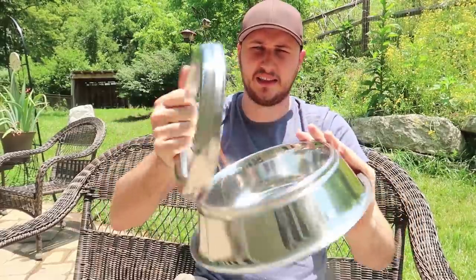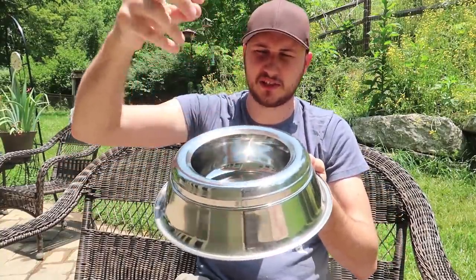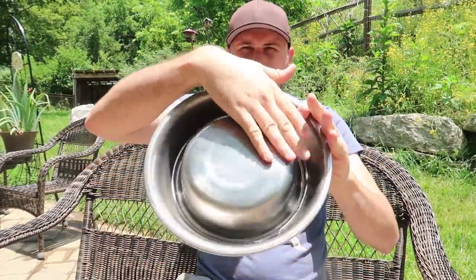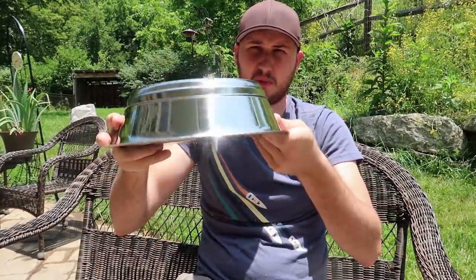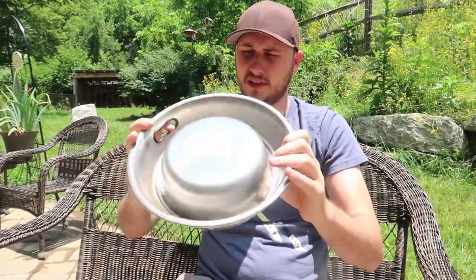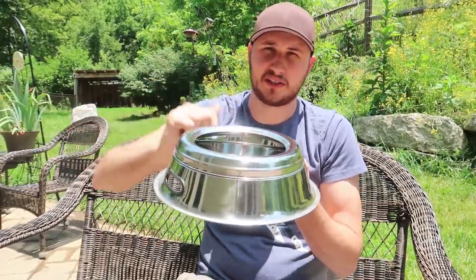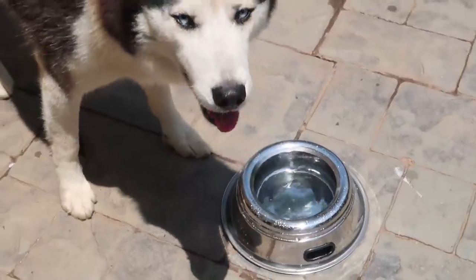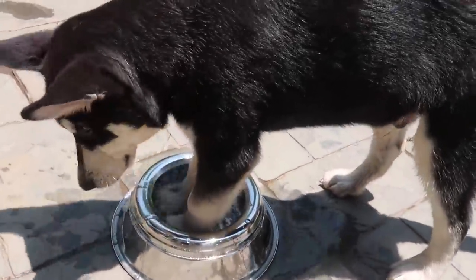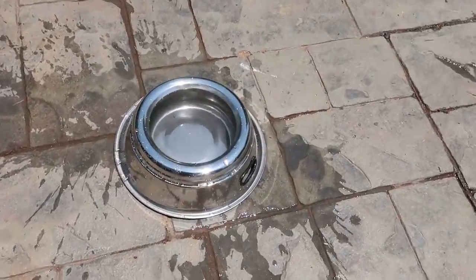For the next bowl, this looks like an original metal dog bowl with a little lid right here to protect them from swimming in it or to keep water from splashing out when they drink. I've already used these bowls in the house for the bigger dogs so it doesn't tip over. Now I have two so I'll give one to Gus — but I'm pretty sure he's gonna still swim in it because the opening is still pretty big. And as expected, the water is muddy again and he spilled quite a bit.